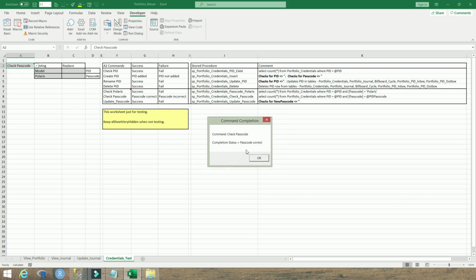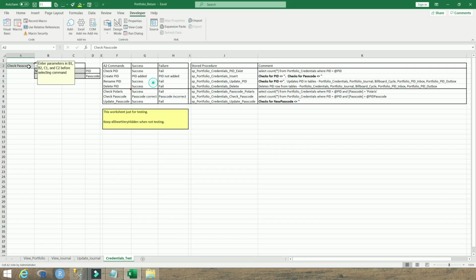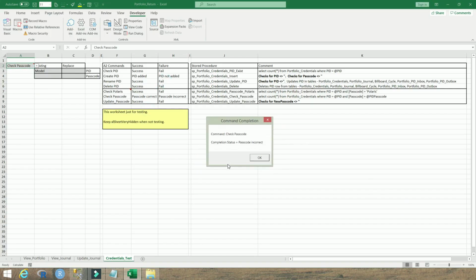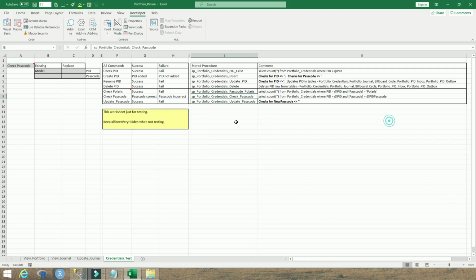We say yes, run it, and it comes back and says passcode is correct. Now if I were to blank that out and go back and call check passcode, it would come back and say passcode is incorrect. And you can see here that this is the stored procedure that it's running.